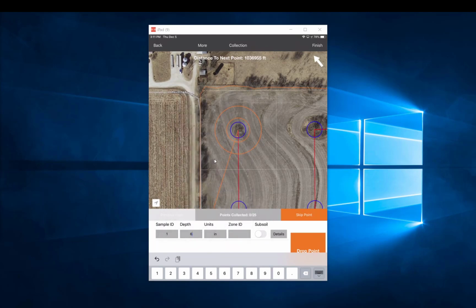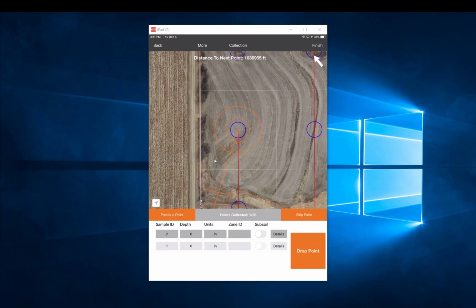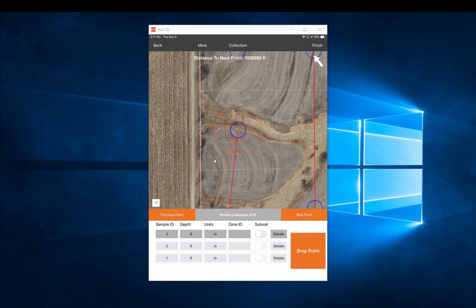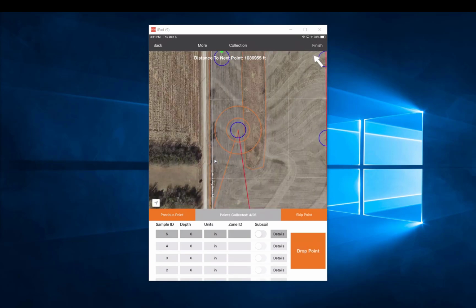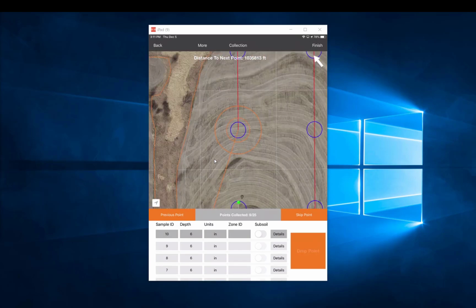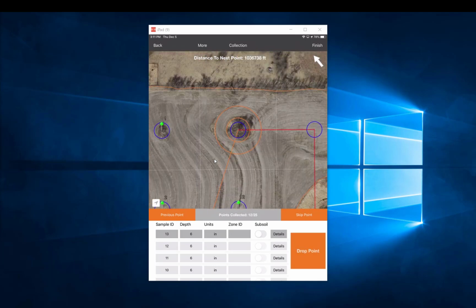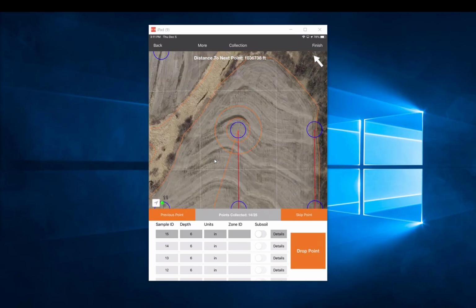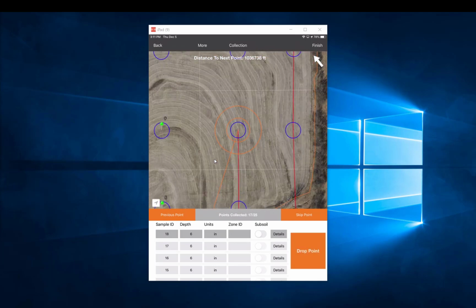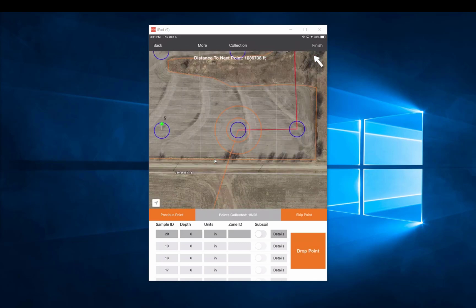And now I'm going to hit my drop point tool. And it's going to take me to point 2. Those concentric circles you see are 30, 20, and 10 feet away from the centroid of that 2.5 acre grid. So as you're running on a four-wheeler, you're going to see when you get pretty close to those areas and where you're at. I'm doing it here off the centroid, but if I was in the field doing this using actual GPS, it's going to drop it wherever my GPS point is when I'm standing there. But it's just navigating me right now.